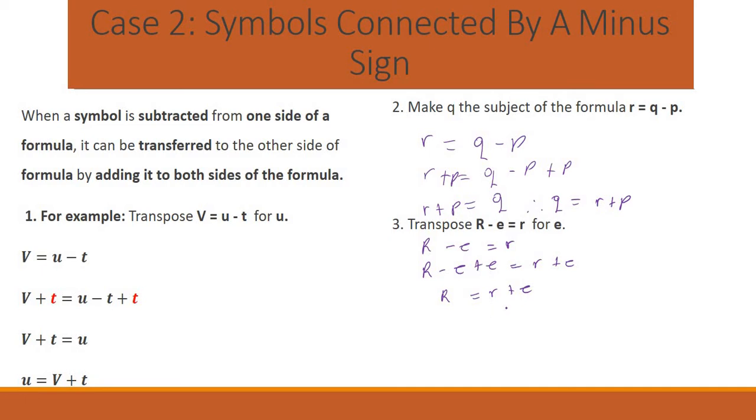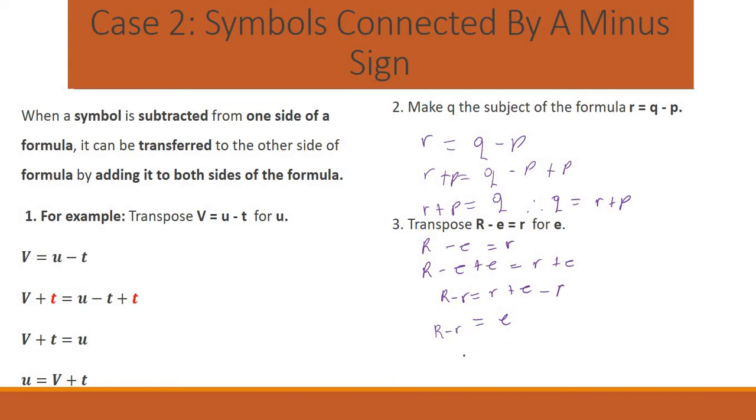So when we look at this E, we know that R is being added to it. So in order to transfer the R to the other side, we are going to do the opposite of adding R, which is to subtract R from both sides. So we can subtract uppercase R from this side, and we can also subtract lowercase r from this side. By doing that, here you will note that positive R minus R gives us 0, so what we are left with is E. And here we have uppercase R minus lowercase r is equal to E.